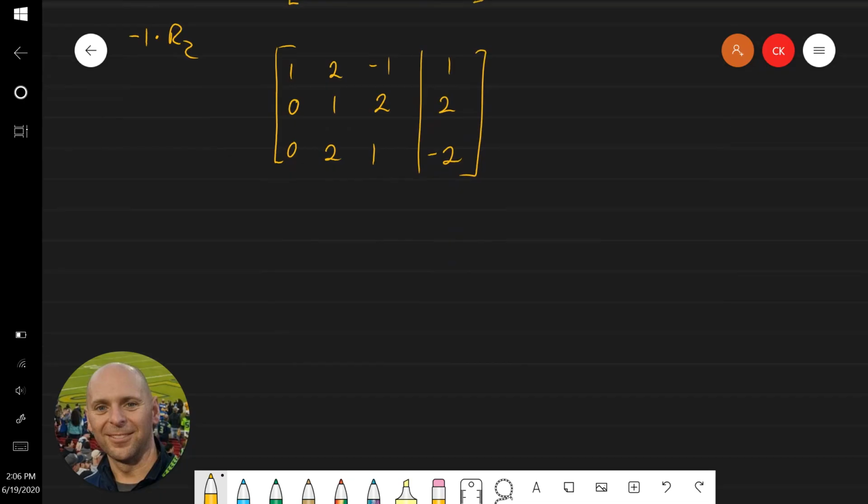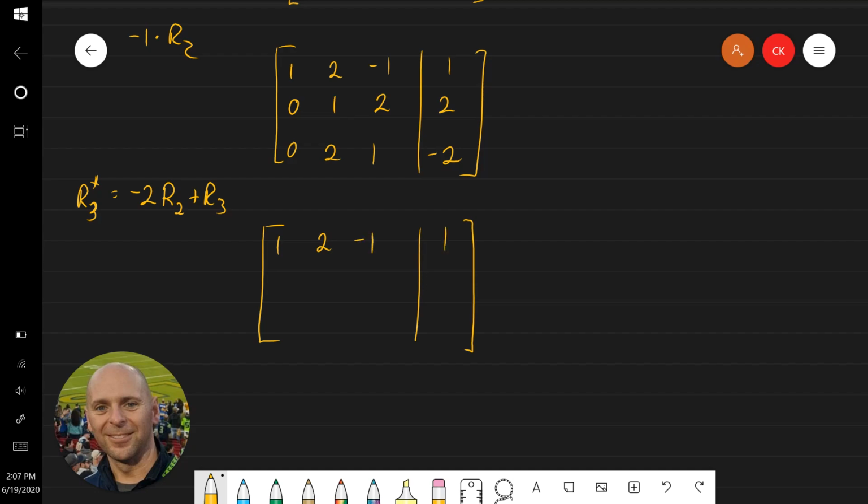And let's make a new row 3 now. So we'll get to practice that rule again. So our new row 3, again, I'll use an asterisk to indicate that this is a new row 3, is going to be -2 times row 2 plus row 3. And again, row 1 is unchanged. Row 2 is unchanged. And now we'll get a new row 3. So I'm going to multiply row 2 by -2 and add it to row 3. This is generally an easier way to do it than trying to do some subtraction or something like that.